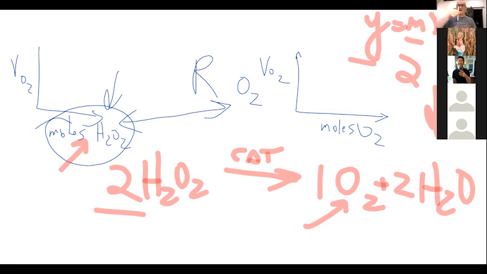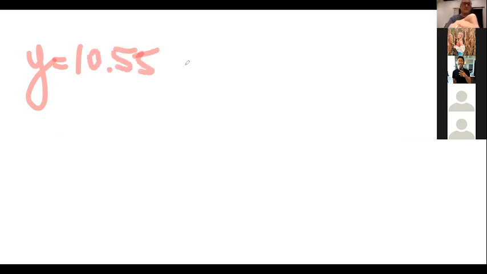If X goes down by a factor of 2, the slope must go up by 2. That's right. My slope's got to be twice as much because my X is half as much, so my slope's got to be twice as high. So when I plotted my graph, the slope was Y equals 10.558 X.